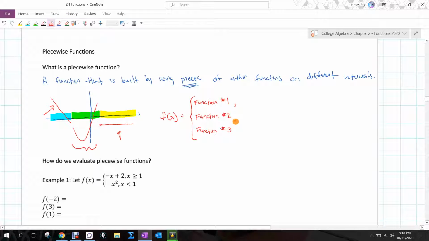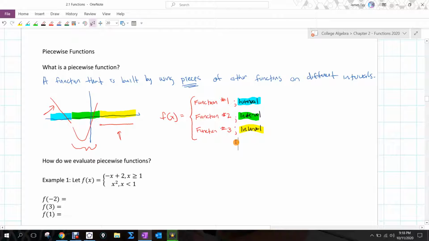But then we put a semicolon in those spots, or a comma. And then it will be the interval. There are different ways we'll express the interval for each of these. We can do it in set builder notation, or we might be able to do it in just interval notation. It's going to be the interval that we saw that blue one in. Then here we have the interval that we saw that green one in, and then here we would see the interval that we see that yellow one in.